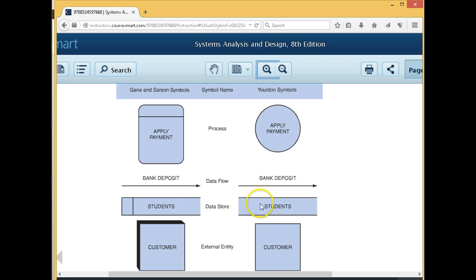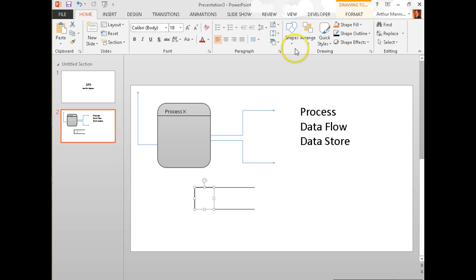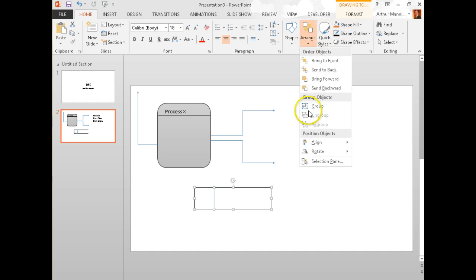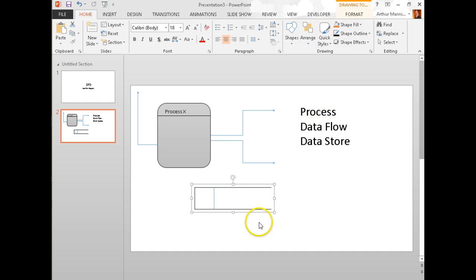So I have a text box for putting in the number. We're going to be assigning numbers to our data stores, and we're going to also put in a description of it. So I'm going to put in a spot for a text box there as well. And now I'm going to adjust my shape here, make it a little longer, and now I'm going to group those together, and that'll become my data store shape, and I'll arrange and group that. So now I can copy paste my data store.